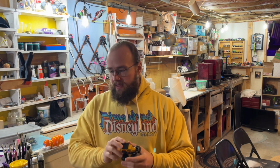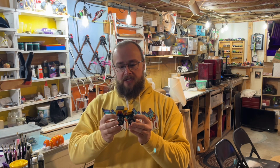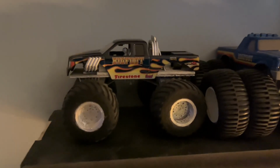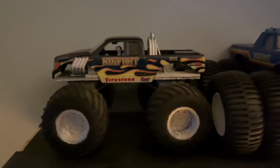These are what I grew up with, and I started some time ago making my own little chassis for these that could have modern monster truck bodies on them. You're seeing here a Bigfoot model that I made that has a little driver in it, a little cab, and even a little engine. It didn't take a whole lot. So what I thought I would do today is design one of these and show you how I do it.